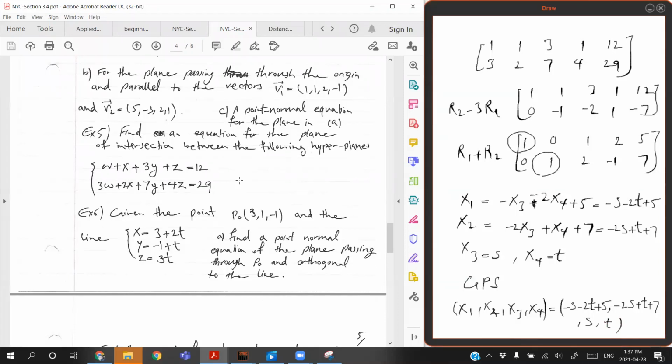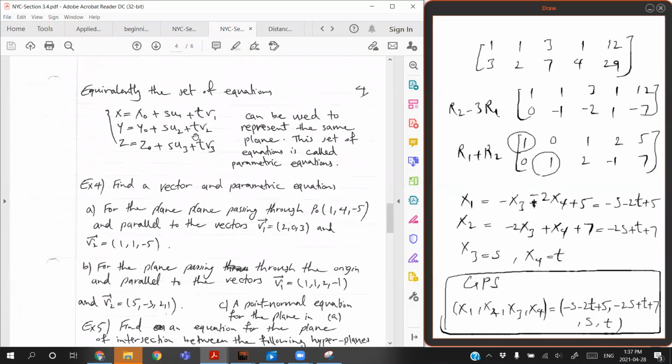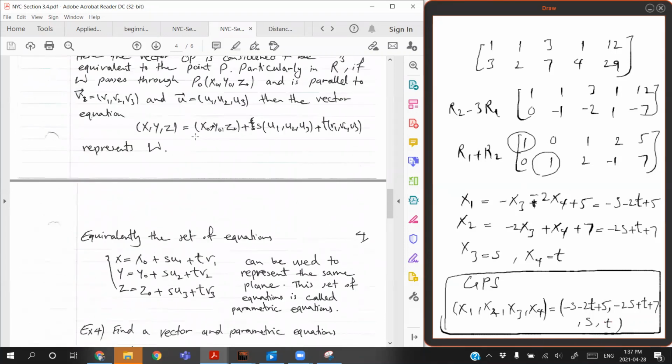So far, this is something that you should be familiar with. This is the thing that we learned in the first week of the course, how to find the general parametric solution for a linear system. Now I'm going to show you that what we actually found is a plane. So if I just write it in the parametric form, and by that I mean this form here, I will see it is a plane.